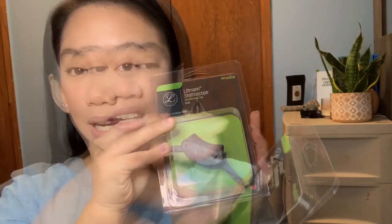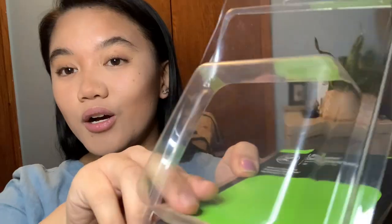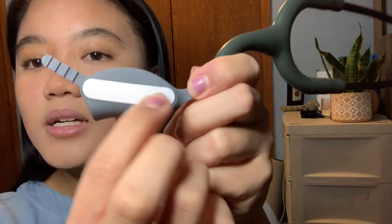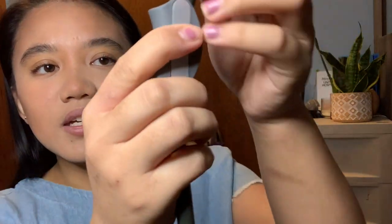While we were at the store for the stethoscope, I took the opportunity to look around and I found this little guy — which is your identification tag that you can place on your stethoscope. It's very important to have some sort of identification on all your equipment, just in case anybody finds your things. Let's unbox it. It comes with a name tag — you write your name, your last name, whatever, and place it in there.